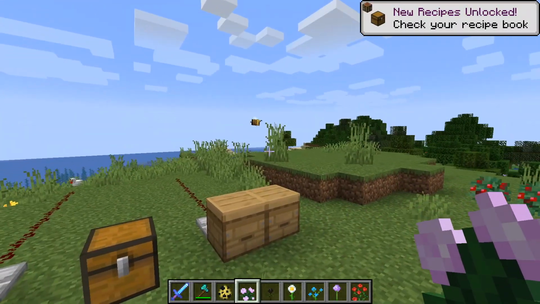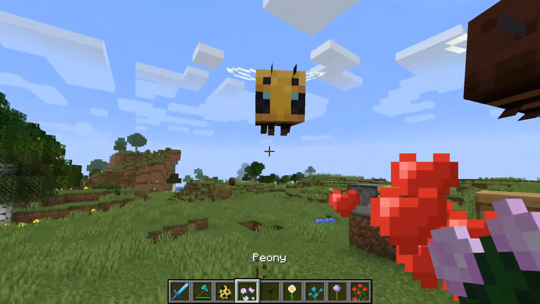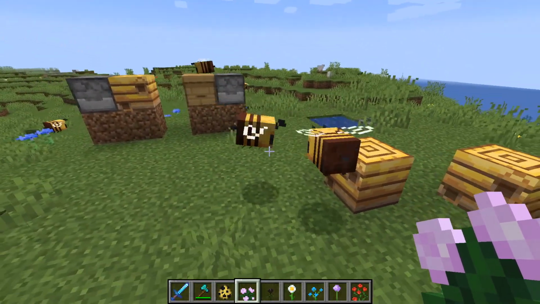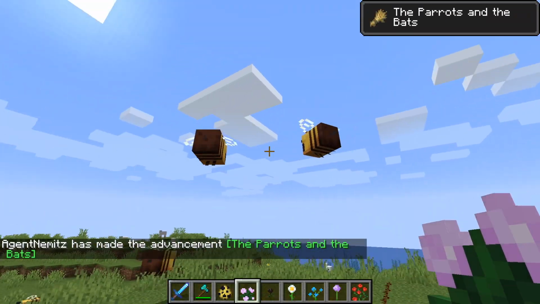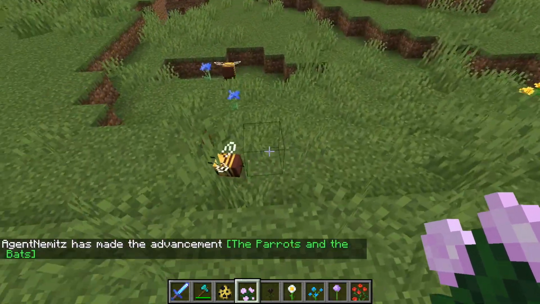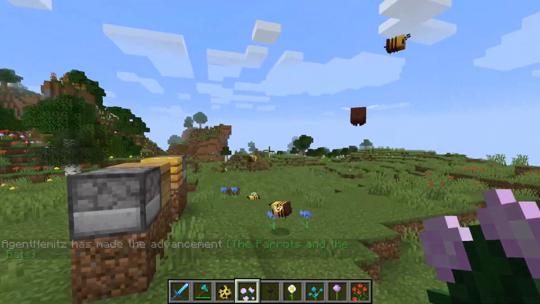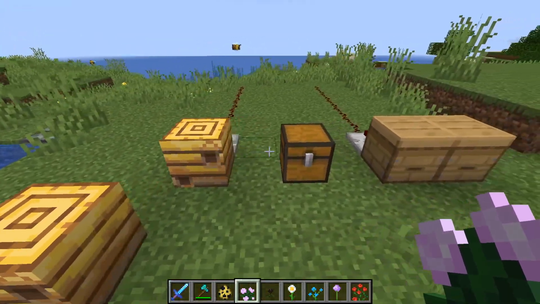Alright, so it's also said that you can breed two bees together using flowers. So, are they gonna make a baby? Yes, I think so. Look at that, and then there's a tiny little buzz. It's so cute. That looks like the size it actually should have been right there. Tiny little thing. That makes more sense, but I like how derpy and big they are.